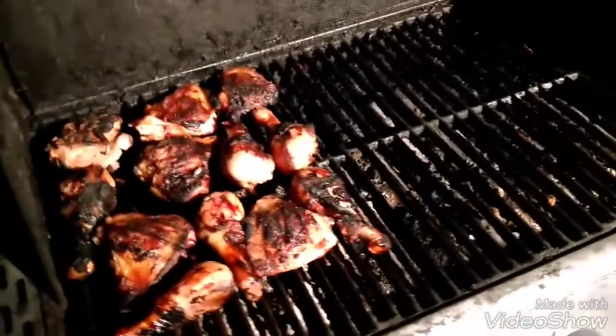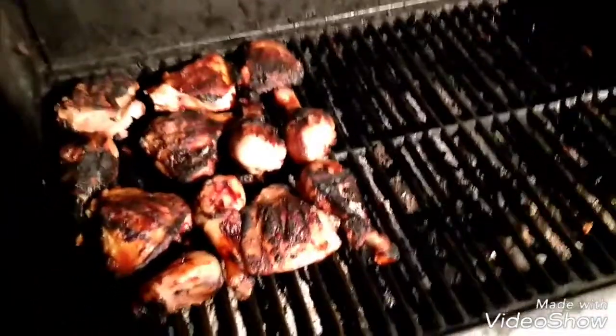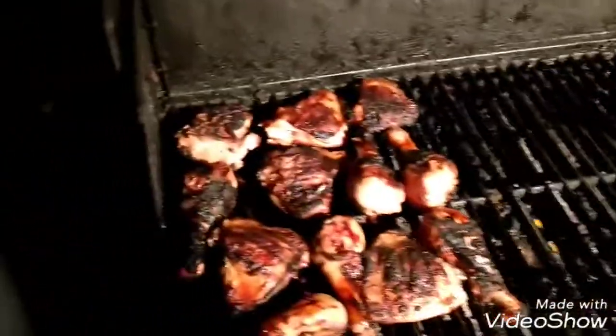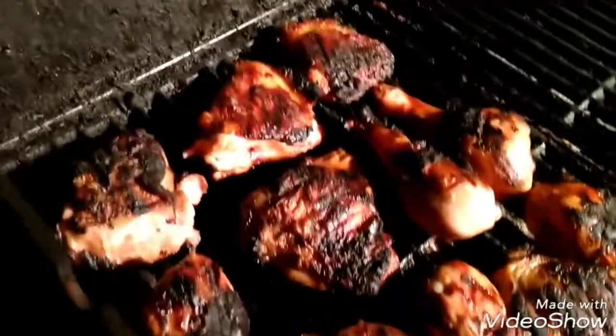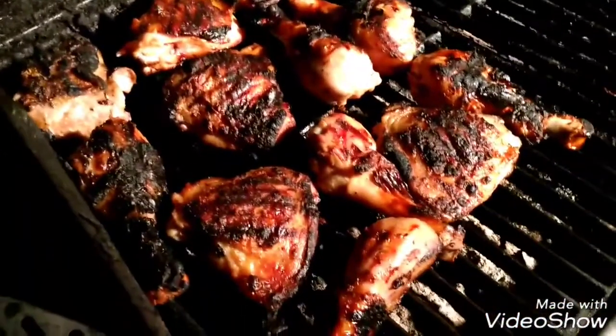Guys, so here's where we're at. We're about an hour and 10 minutes in, and I've turned off my left two burners on the grill. These two are still on low, and I've moved all the chicken to this side. That's about all the color I want on. That's just about perfect. But I still want to cook out a little bit of the fat and juices.